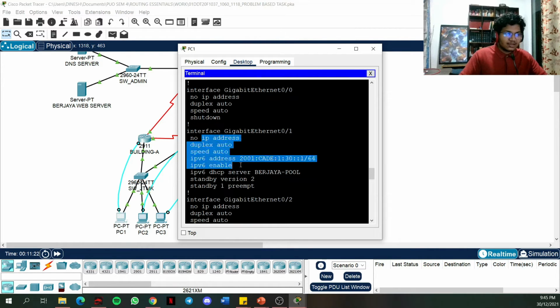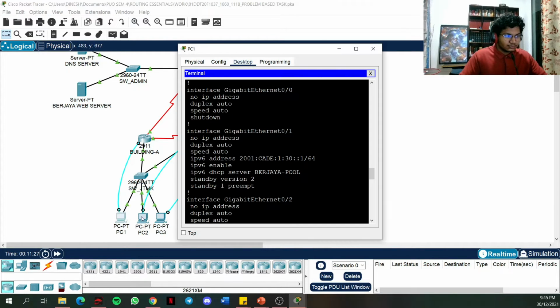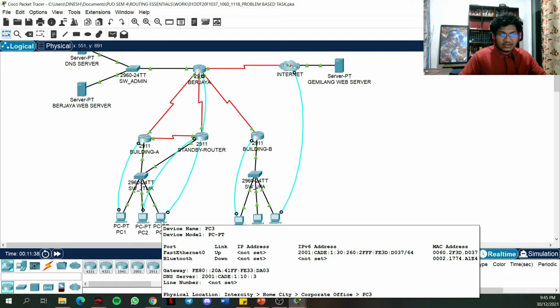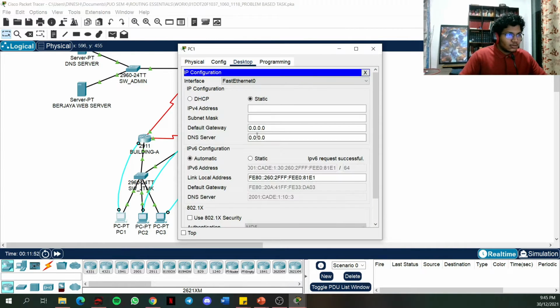Now, as you can see, this is the interface for the clients, PC1, PC2, and PC3. And you can see that we have bound the interface to the pool, which is Vijaya pool. Now each of these PCs will be receiving the information, which is the DNS server IPv6 address, and also its own link local address, and also, as you can see right here, the IPv6 address and link local address, default gateway, and even the DNS server IPv6.